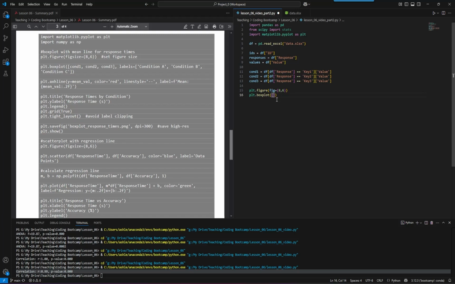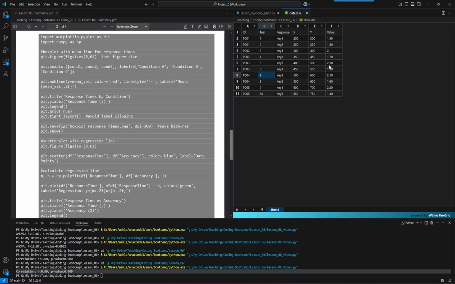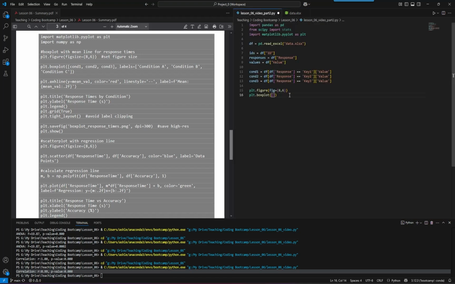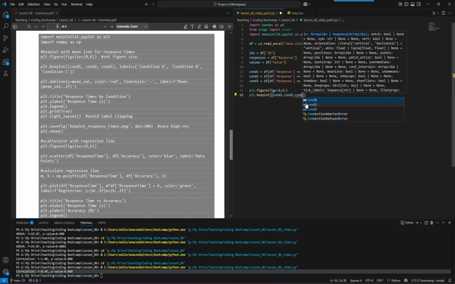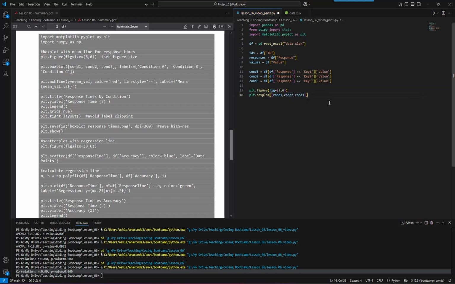So they're going to be separated by which key. It's going to take all of the data in this table, all the values, and separate them out into groups based on this column C, and plot that with all of the descriptive statistics that we want for each of those categories. Okay, so we're going to do condition 1, condition 2, and then condition 3.